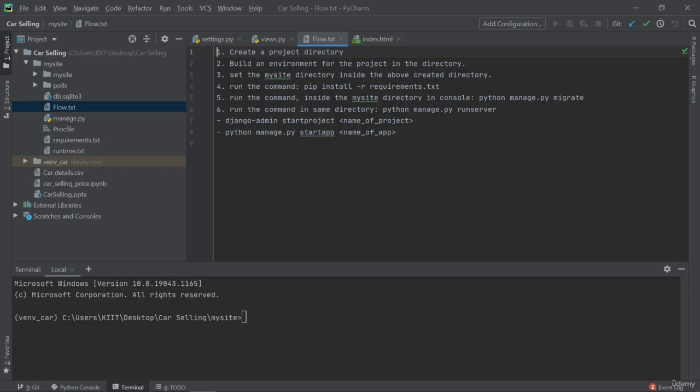In comparison to some other frameworks, Django provides you with multiple features that are preset for you, and what you can do is just merely update it or maybe add on to it. You don't have to build everything from scratch, which is one thing that I like about Django.